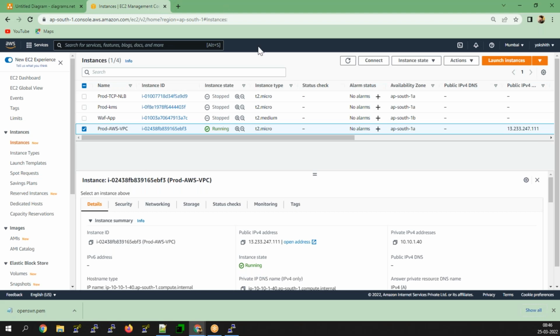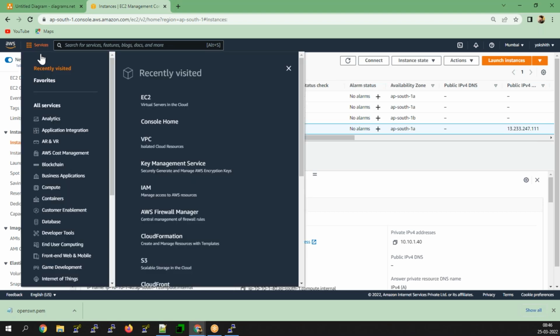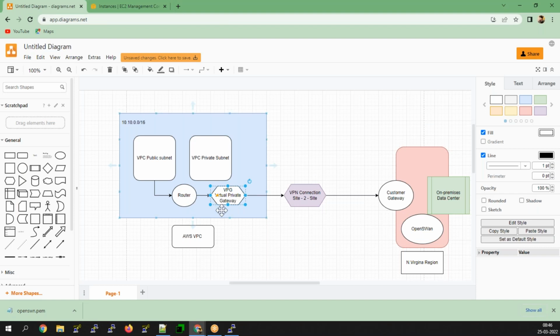So now here, in this one you need to create a virtual private gateway. In the VPCA you need to create a virtual private gateway. Let's go ahead and create it. And also you guys need to create a respective customer gateway as well. And also you need to enable a VPN connectivity as well. These things you guys need to do here.